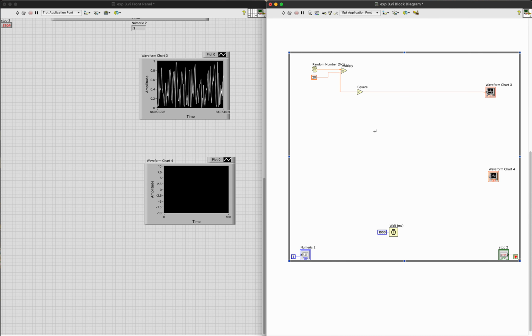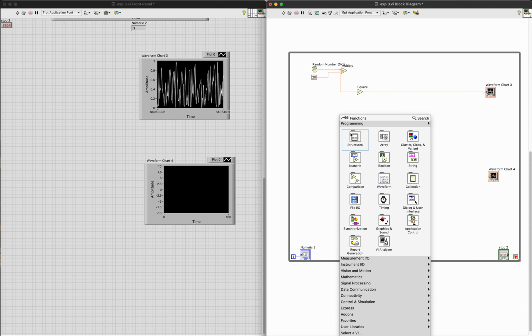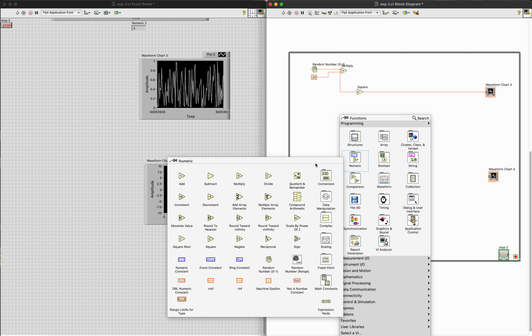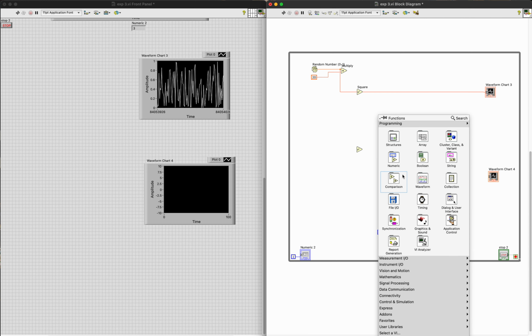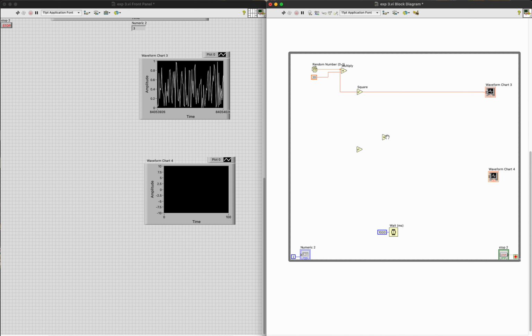Okay, now let's give another value. Right click, go to numeric, square. Second, we need multiplication and we need 3, so we copy and paste.